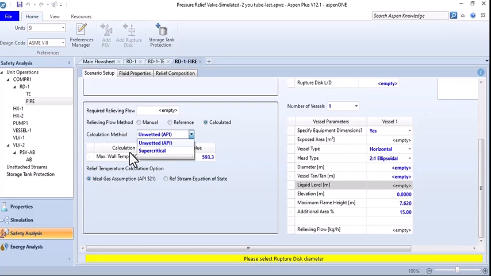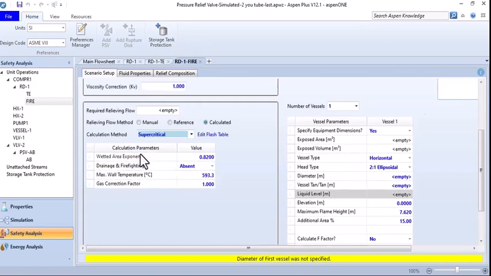I choose the supercritical as the calculation method for this fire scenario. The wetted area exponent can be chosen here, and if I have the draining and firefighting, I can choose present or absent. I choose present, and a maximum wall temperature can be changed here. For example, 700 degrees centigrade.